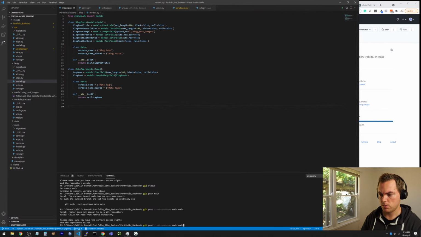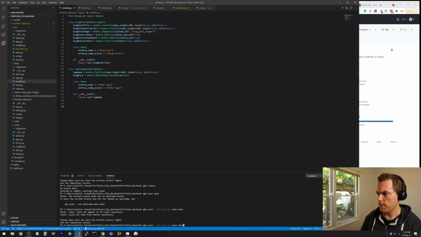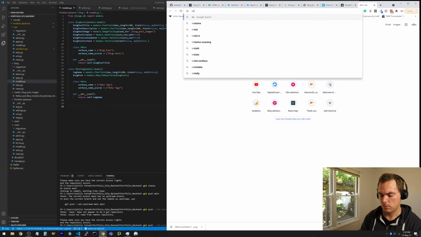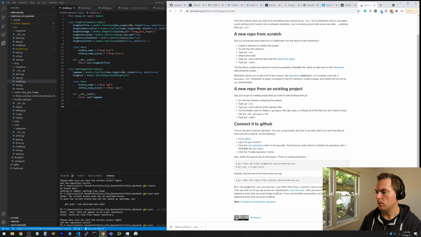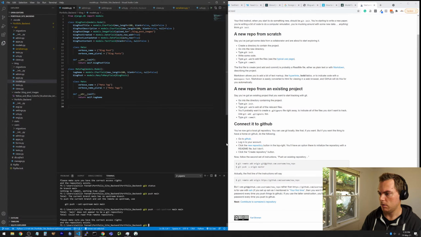Git push. What's it asking? Branches, notes. Origin, git remote add origin.